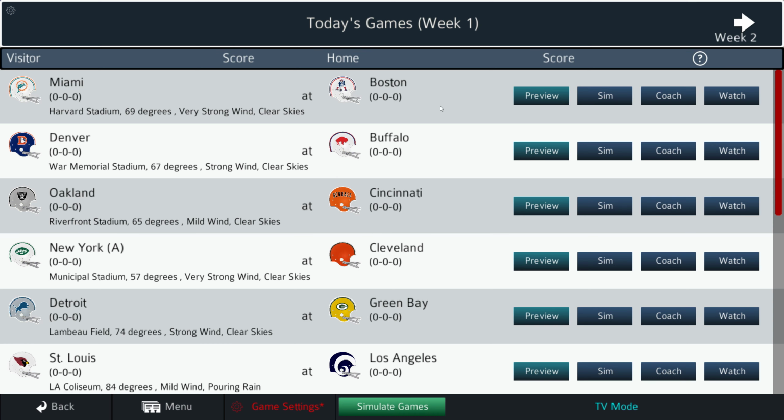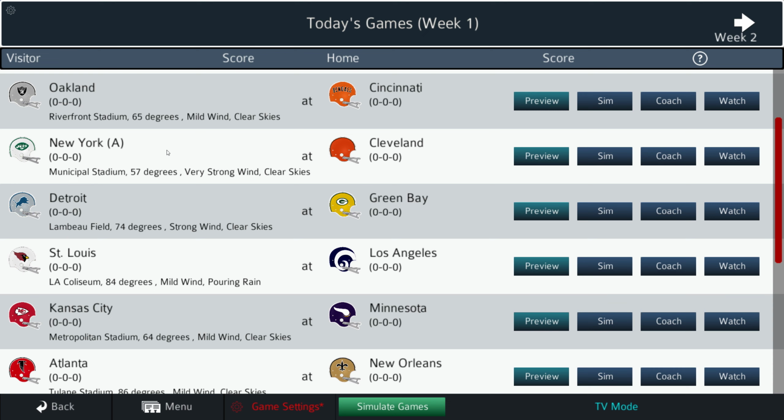we have Miami and Boston, Denver at Buffalo, and you can see each game has a stadium name, temperature, wind conditions, weather conditions. So as you go through, you'll see those. Oakland is playing Cincinnati. The New York Jets are going to be playing Cleveland.